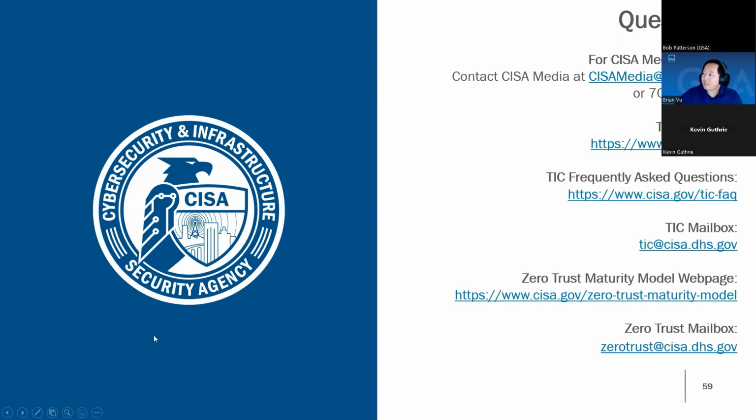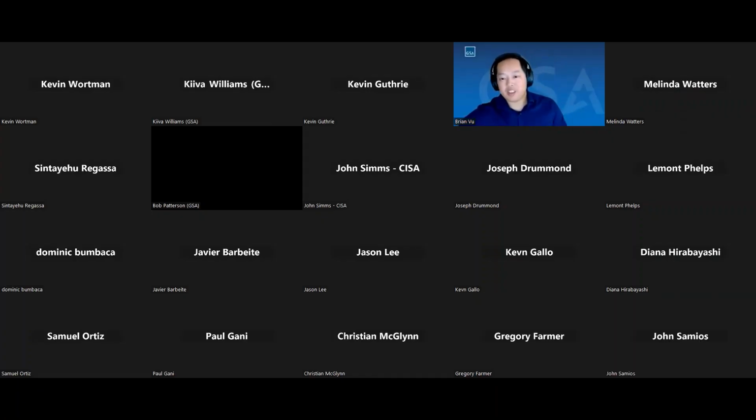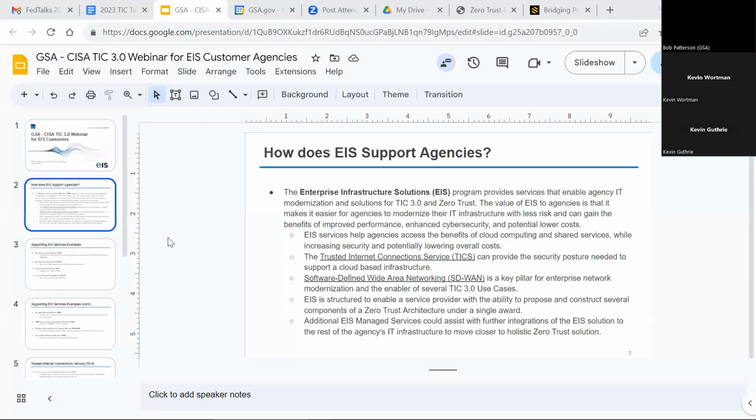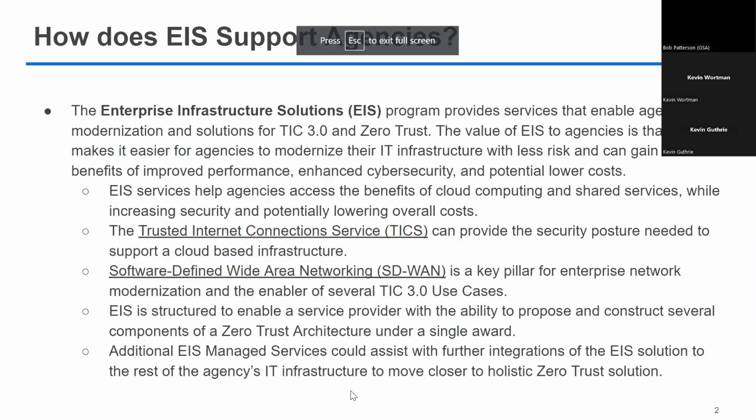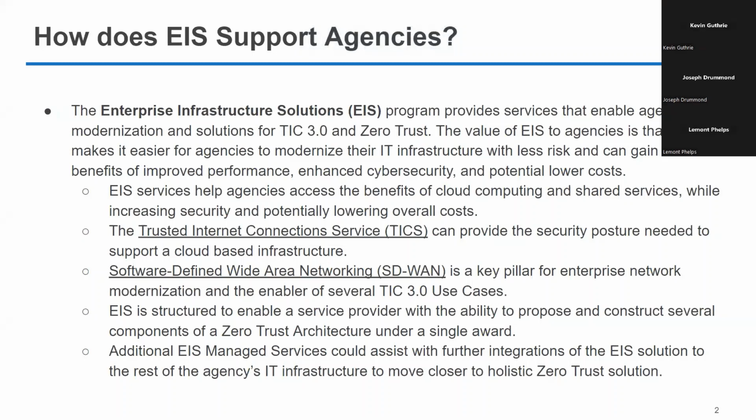Thank you to Kevin Wortman and thank you to JD from the CISA team for presenting us a lot of this great information today. I just want to remind everybody, since that was a lot of information, CISA has a great website with TIC information, and you can definitely check out the TIC website that has a lot of that information that was covered today. We are tracking the questions that are coming in the chat and some of them have been answered, but if for whatever reason we do not get to your question, we'll definitely get back to you via email.